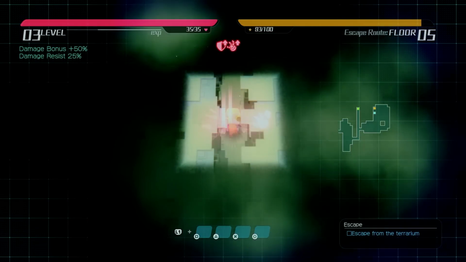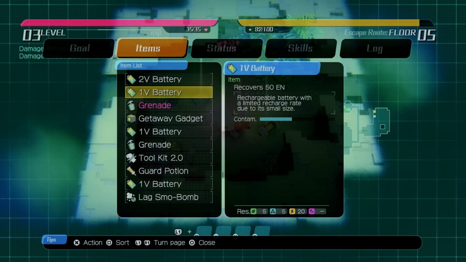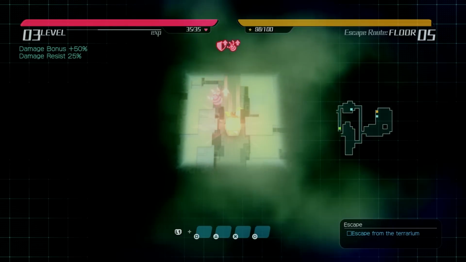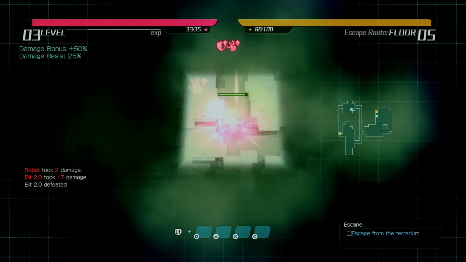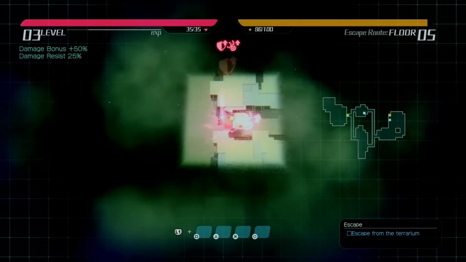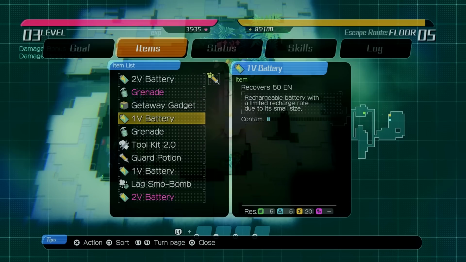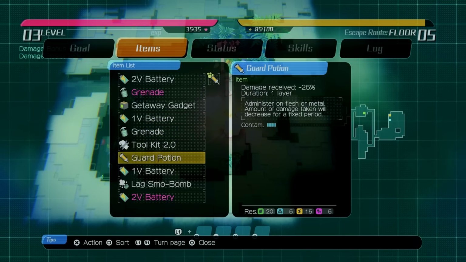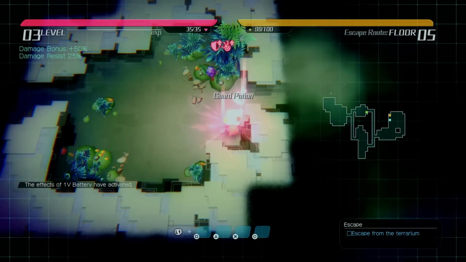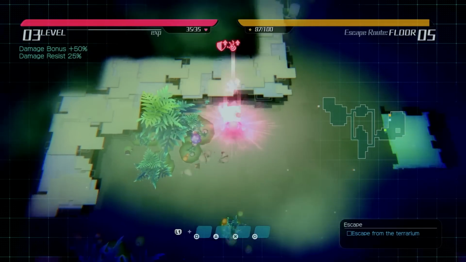I guess the question is, how much do I want to explore? Well, I guess it'll let me burn resources to pick up the most valuable stuff. And since my stats are actually pretty good, I don't think we need to worry too much about hoarding things. Or, sorry, loss. Another guard potion. Here's the question. Guard potion is going to be more valuable to me than a battery. I don't know about a toolkit, though.